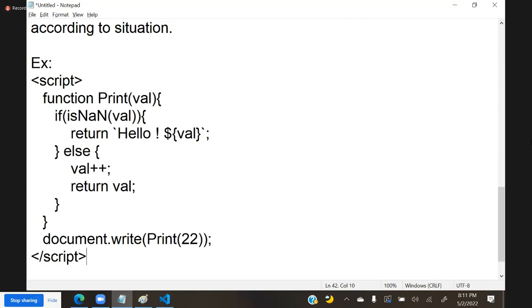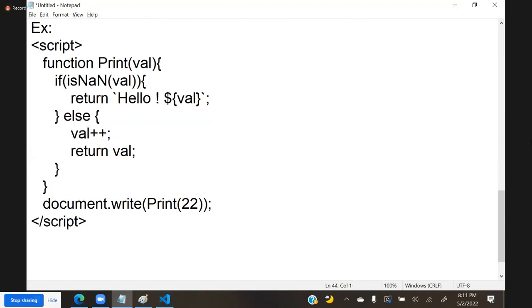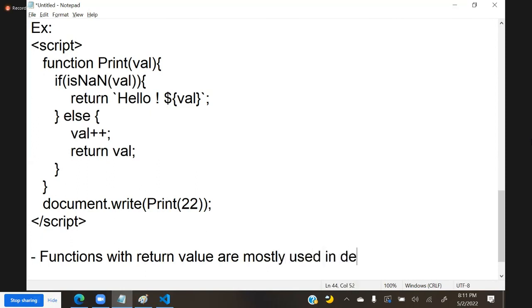So this is used to handle a functionality, and the value returned by that functionality can be stored in a reference and used. If anyone asks in which situation we need this, functions with return value are mostly used in designing services.